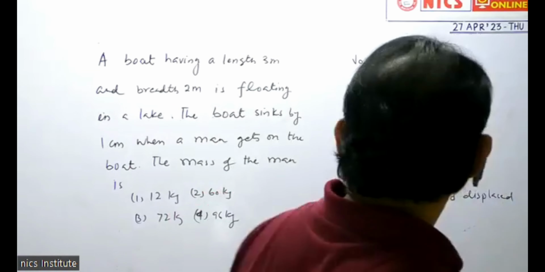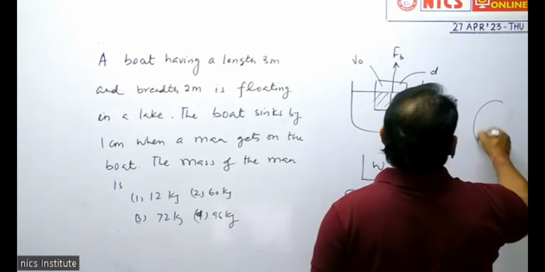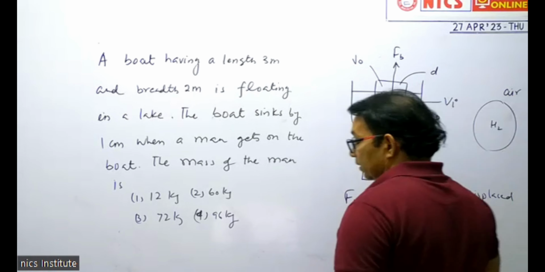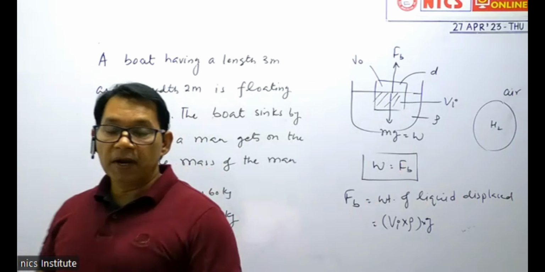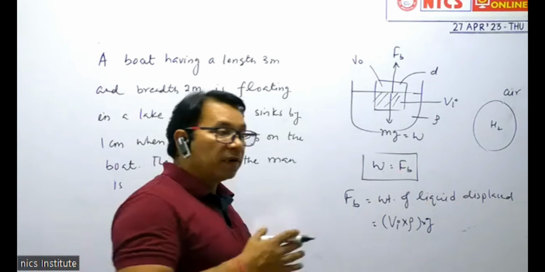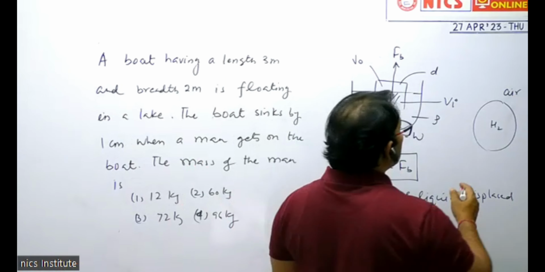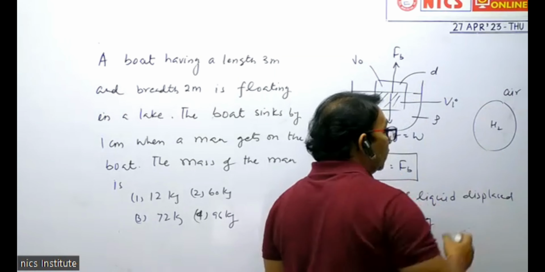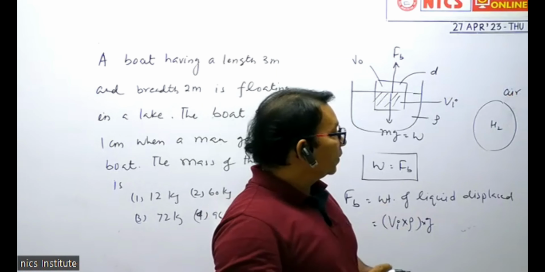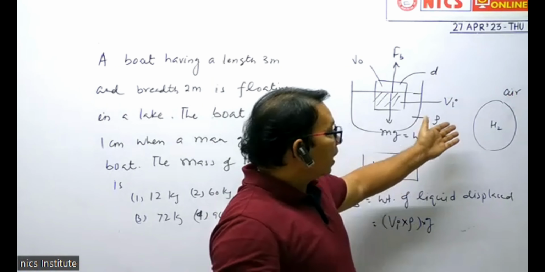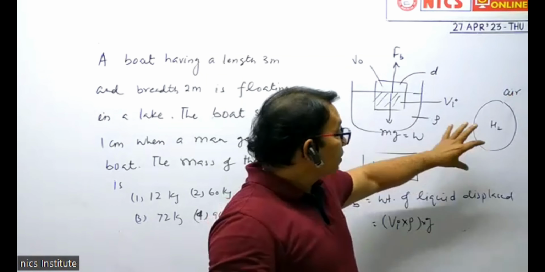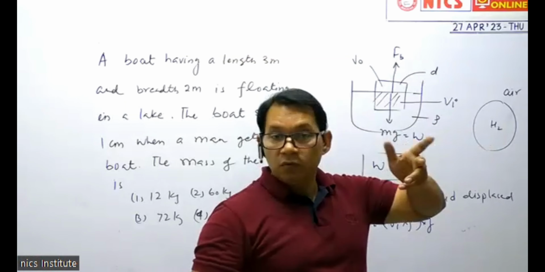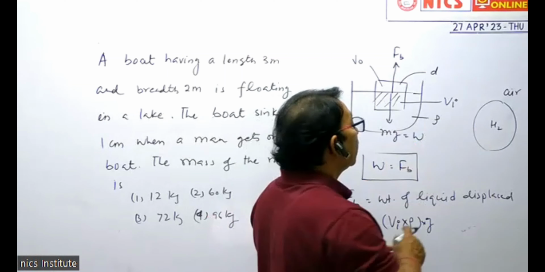Like if you have a hydrogen balloon, why will it rise? The hydrogen balloon has hydrogen inside it, whereas the surrounding is air. The density of hydrogen is much less compared to the density of air, which primarily contains nitrogen. So as a result, the weight of the air displaced by the hydrogen is much more. If you take the molecular mass for nitrogen or air to be 28 gram, hydrogen is only 2 gram. So the volume of the air displaced is equal to the volume of the hydrogen balloon, but the weight of air displaced would be quite high.